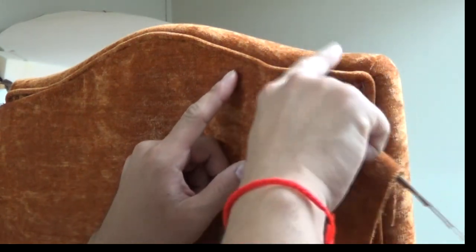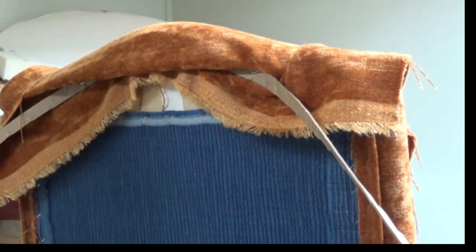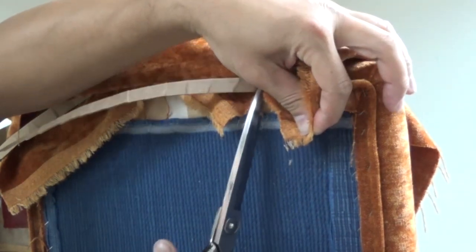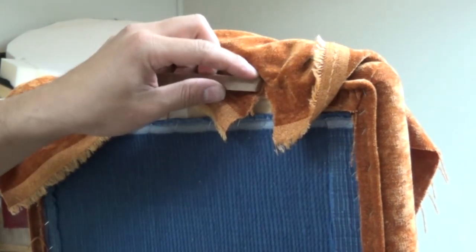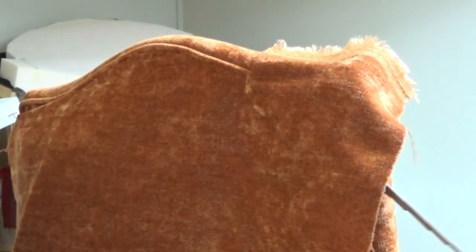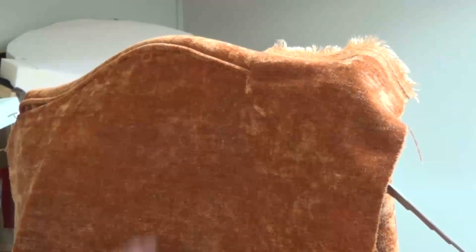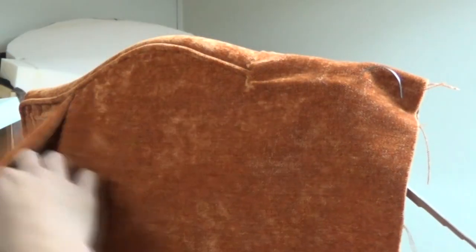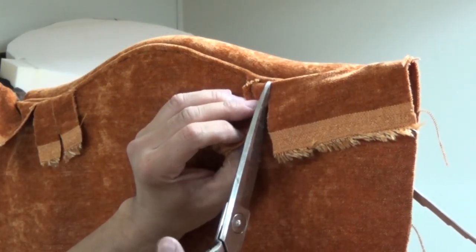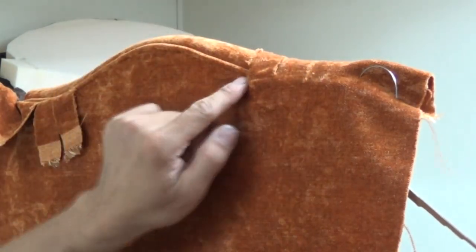Now because it curves back up, we gotta flip it up and then cut this bottom part. Cut where the cardboard pretty much ends on top of this part, like maybe just 1/8 shorter so you don't get cut. You'll see a lot of wrinkles right here where the curve comes out.